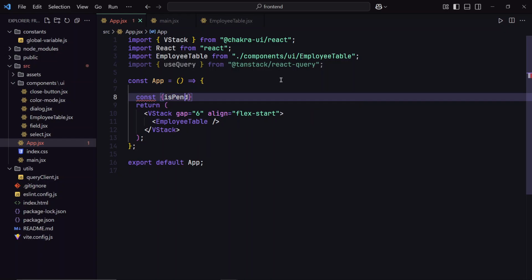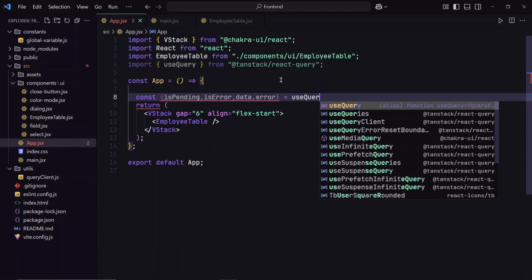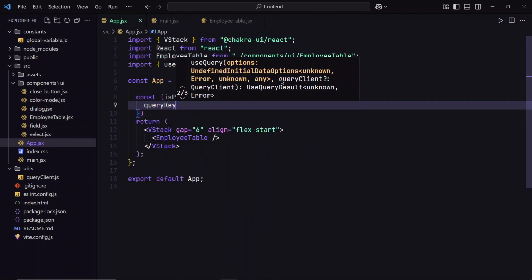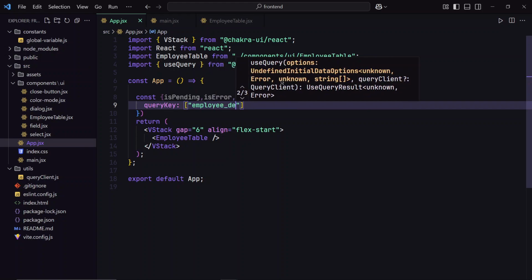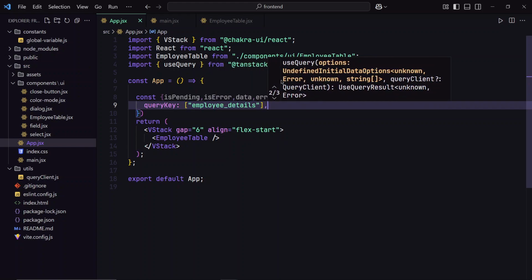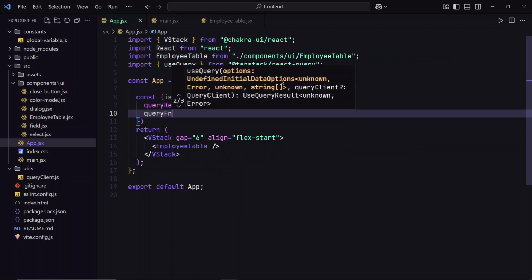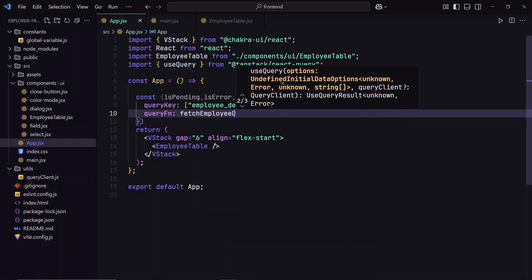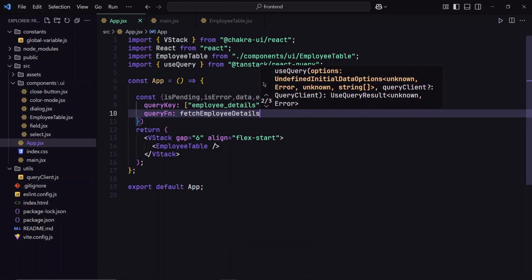Const is pending, is error, data, error, use query, query key will be employee details, query function fetch employee details.